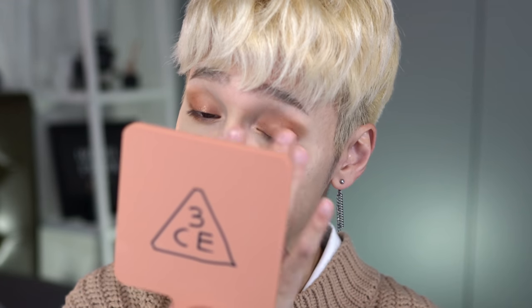around my eyes, I'm gonna take this coppery shimmer. Oh my god, I love this color. And I'm gonna place that on the center of my lids, close to the lash line. Just right there. These shimmers are so fine. They look like wet eyeshadow, kind of like the Urban Decay Moon Shadow one that I used in that Monsta X tutorial I did a long, long time ago.